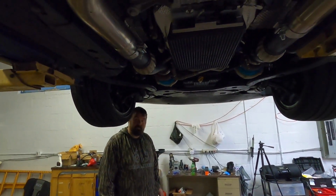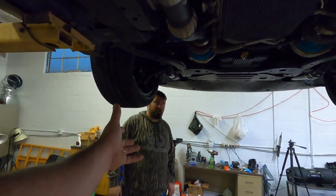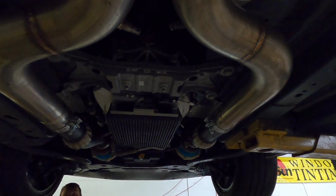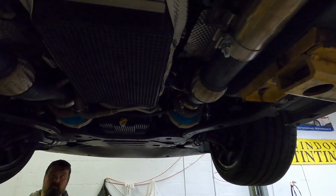We put it in at 11.3, got 13.6 on it, so we're looking at 2,300 miles on the car since I put the turbo on. Chris has been in the car several times on the street. This is a very, very streetable kit, and especially with the 4-to-1s, I will dare to say that it is even more streetable.